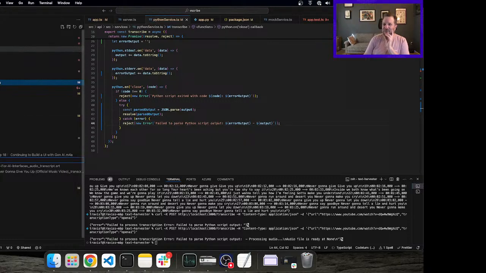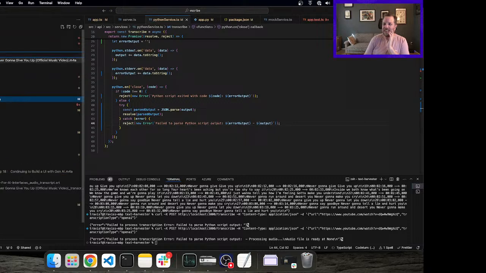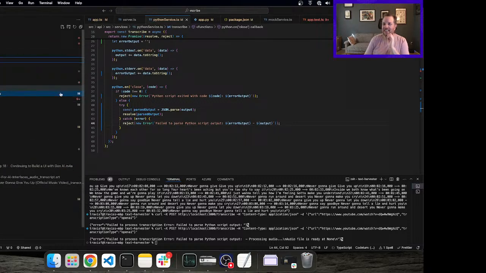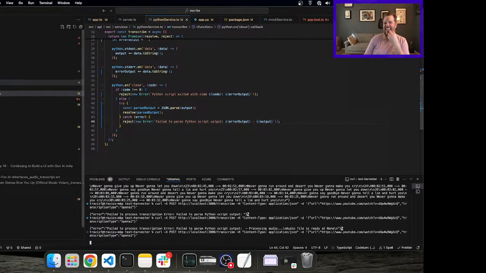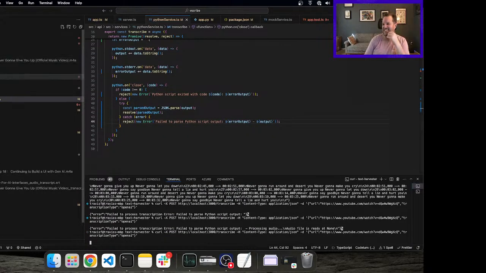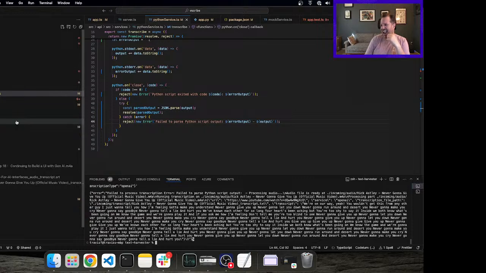Where the hell are you pulling? Oh yeah, there's the pathing issue with everything. But that's kind of right. That was the intention.